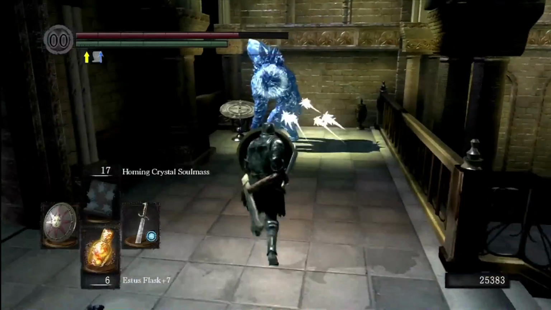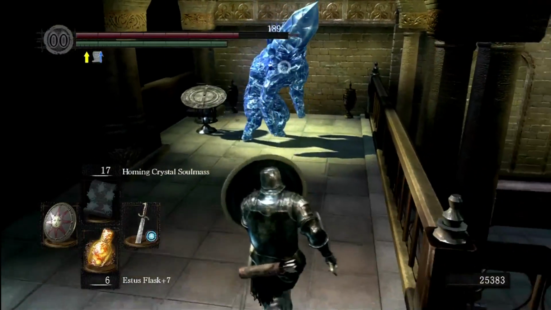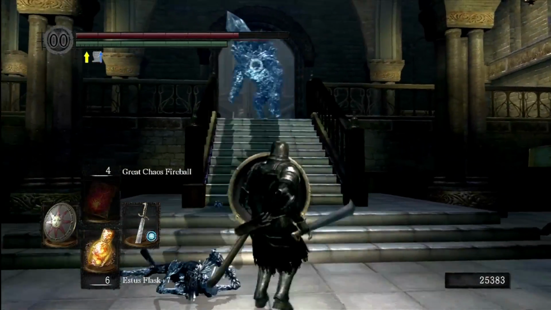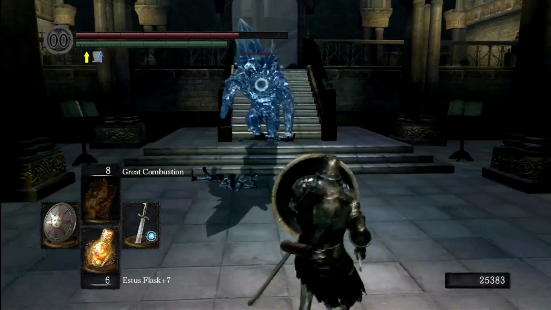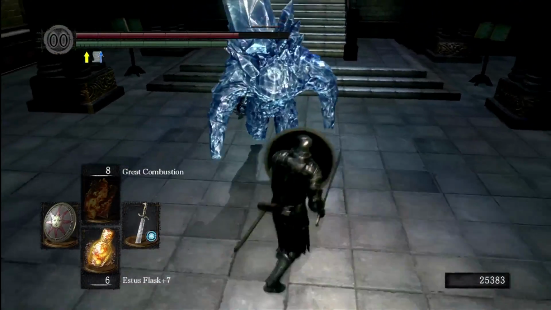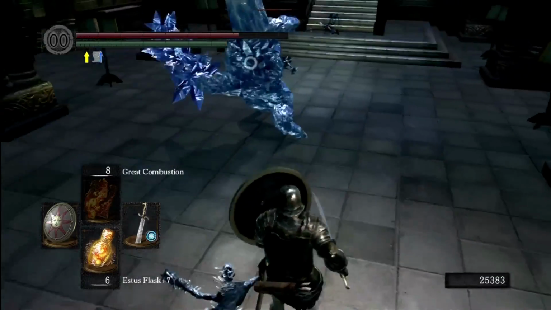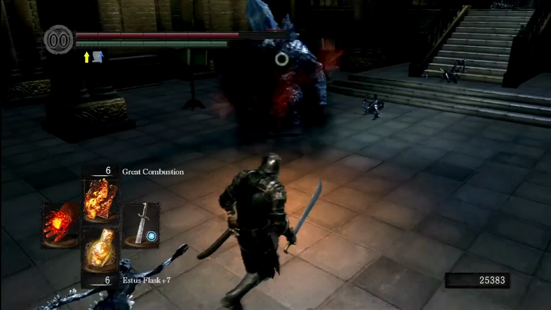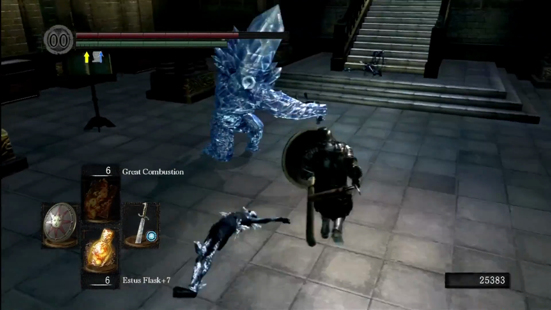The ice golem guy, he may look a little familiar. I think he's actually like Crystal or something like that. I don't know his actual name. This guy you can actually find out by the lake. I think it's called Ash Lake. He's out there with the Hydra, and so that's maybe why he looks familiar.